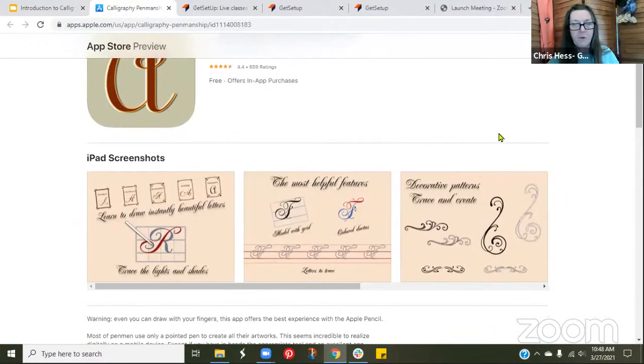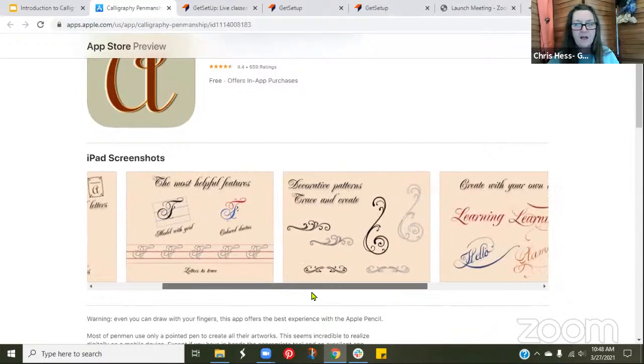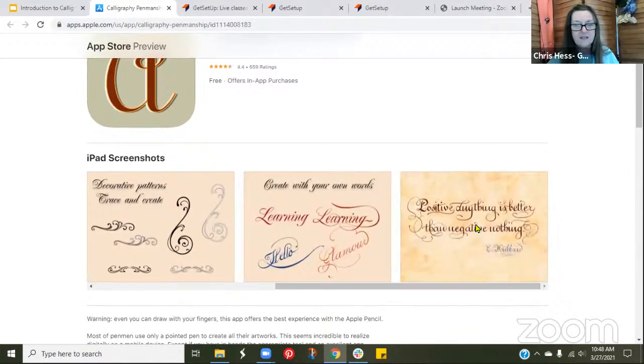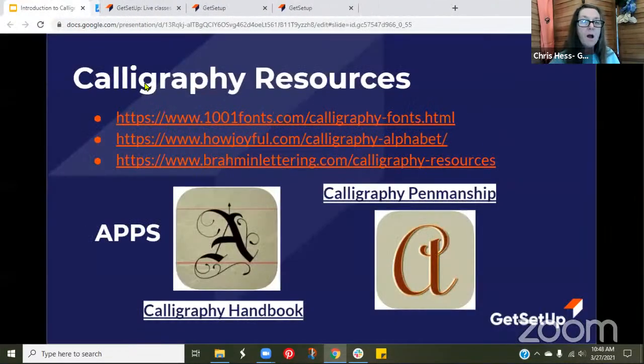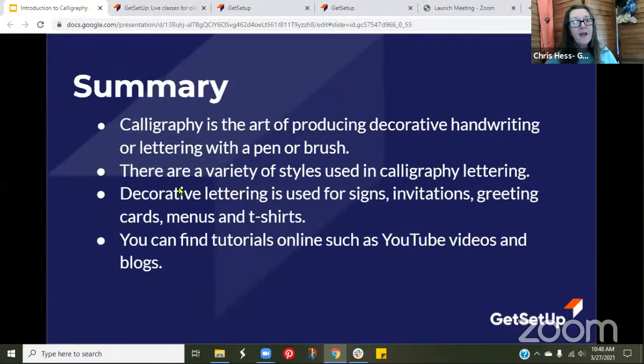So I do look at if people are happy with it and like it. And it looks like, you know, you get some practice things to use with that one in case you want them for your iPad. Any questions about any of that? I'll give you a chance to unmute if anybody has any questions.